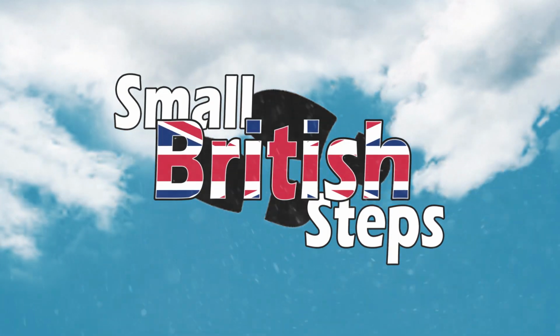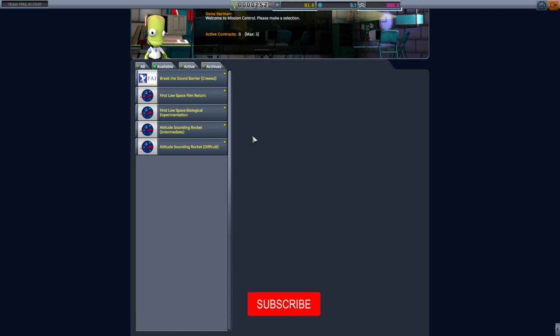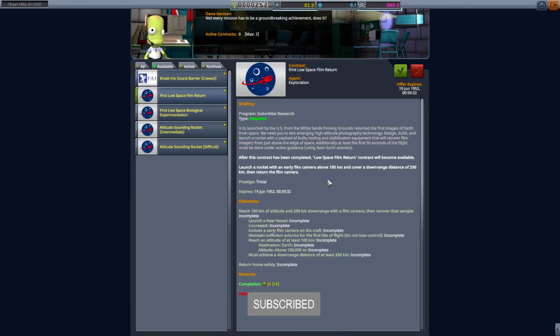Welcome back. This is episode 4 of Small British Steps, and in this episode we're going to start off by looking at our first low film return mission. So let's have a quick look. Thanks, Jane. Let's have a look.